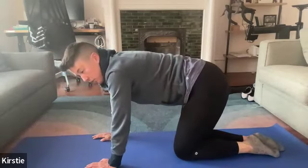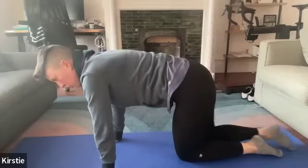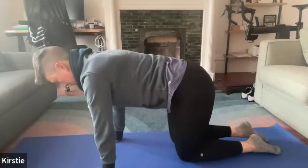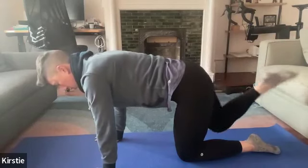Once you have that direction or that side, that leg, let's do the opposite. So bring the knee towards the elbow. I'm doing my opposite leg here. In this case, we're going clockwise with my right leg.